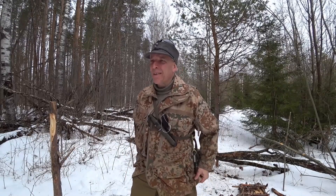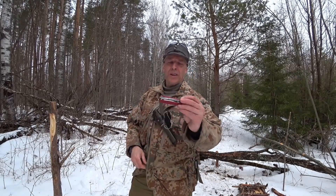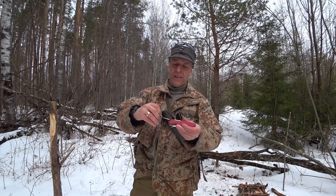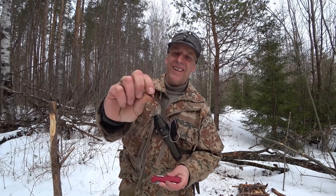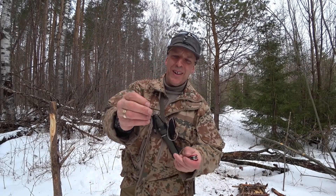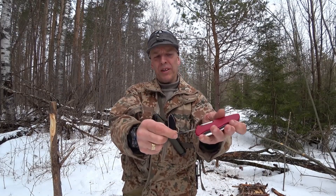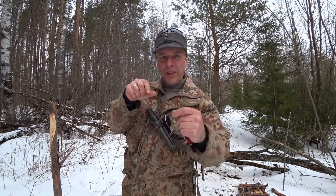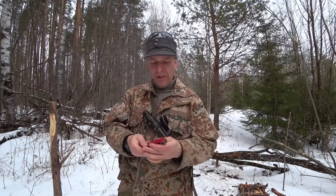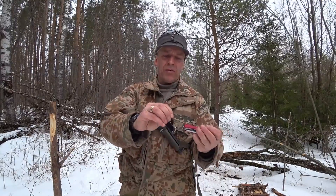The next item is something I very rarely see on YouTube and stuff like that. It's not a Swiss Army knife - well, it is a Swiss Army knife - but of course, the little ferro rod here. The little Firefly ferro rod. This must be the world's next smallest, because they have an even smaller model. These are really awesome - they fit into the Swiss Army knife. But inside of this multi-mount, behind a piece of duct tape, I have another one of these guys, because they fit everywhere - in a wallet and whatnot. They're super awesome.